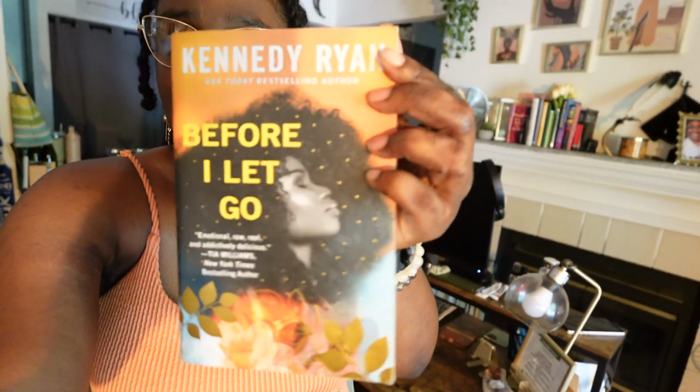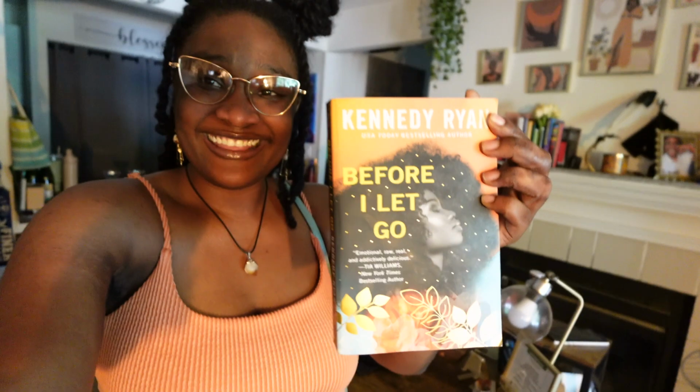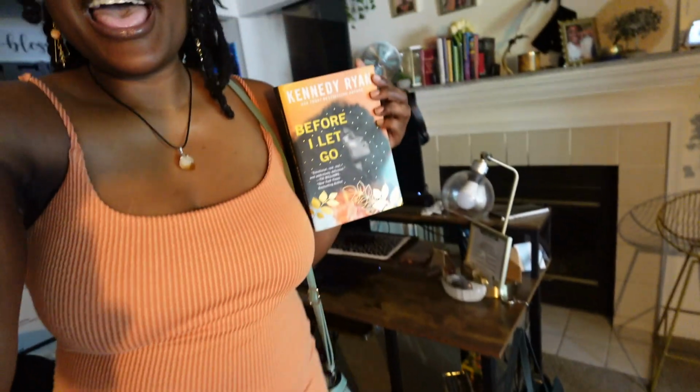But the book of the month this month was Kennedy Ryan, Before I Let Go. And I myself suggested that we all show up in the color scheme of the book. So the color options were orange, yellow, blue, white, and brown for our skin. So when I say I needed the sun to clear up so that I could leave the home in this lovely dress. Oh, it's a vibe.